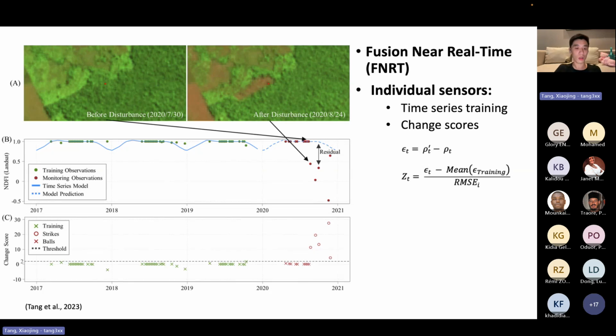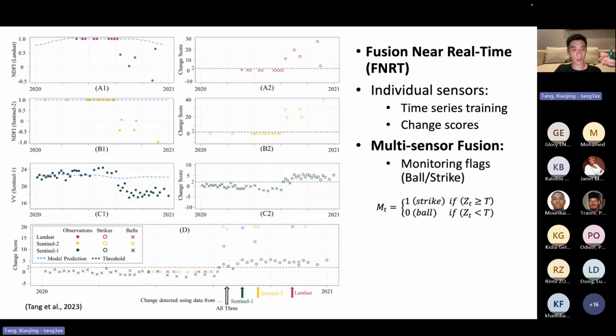We group these observations into change and no change, and then we can combine these, because that's then the same across all sensors when you convert to change and no change.